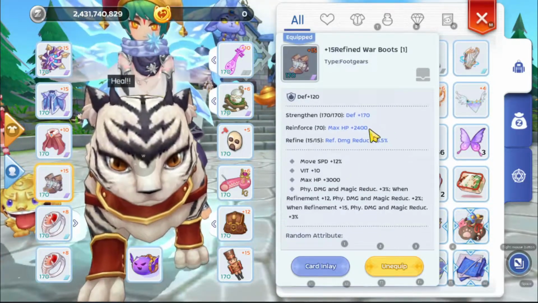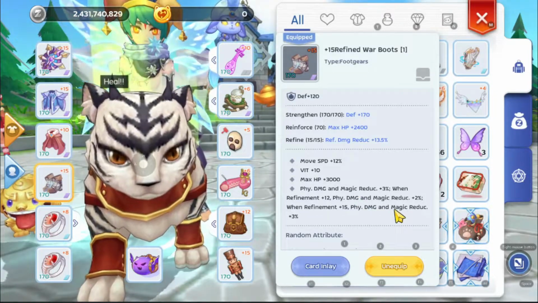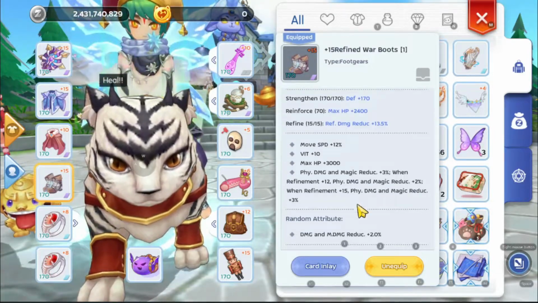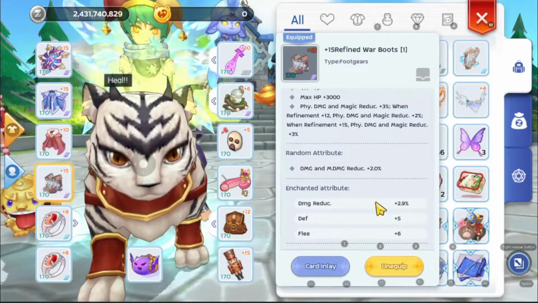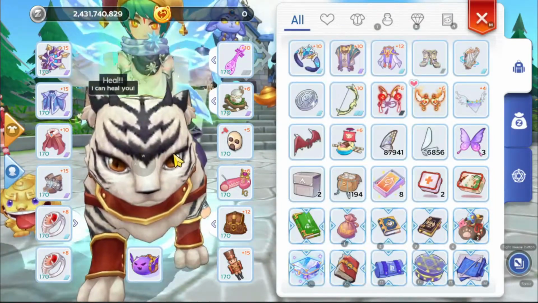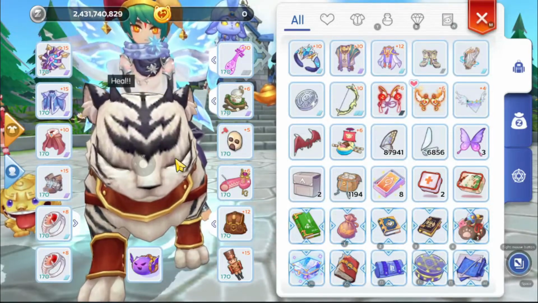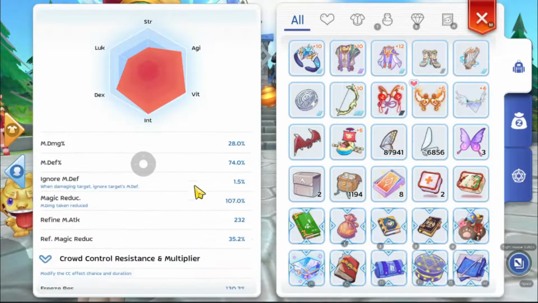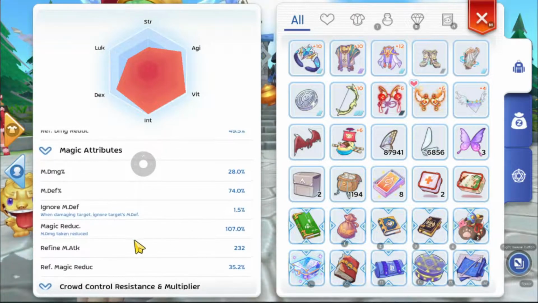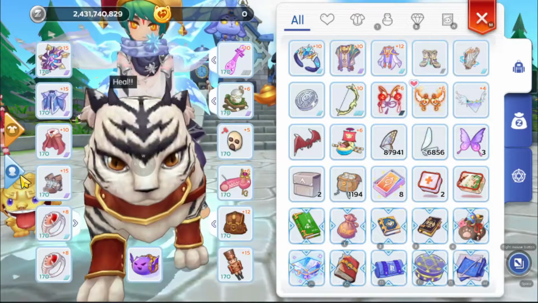I used refined war boots to provide more physical and magic reduction. Hopefully in the long run I will get a better random attribute. And my enchant is currently also damage redux. So my focus now is, instead of getting a higher HP, I focus on getting a much better reduction. Currently I still do have a very low magic redux. I only have 107%. For damage reduction it's only 75.9.